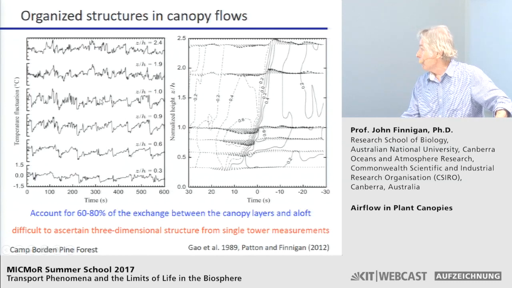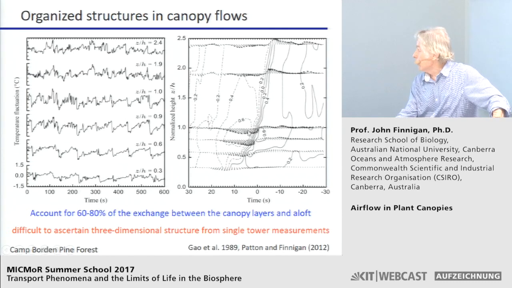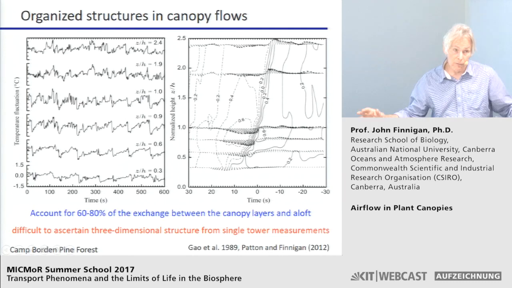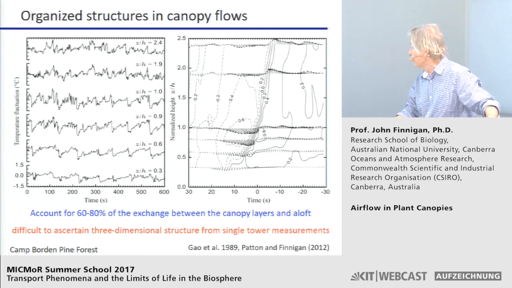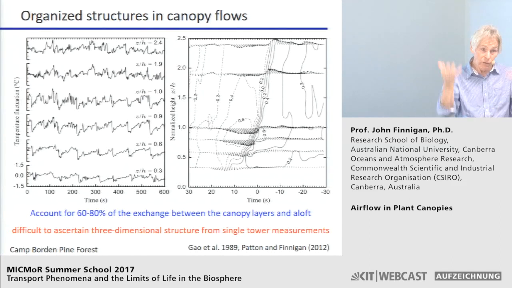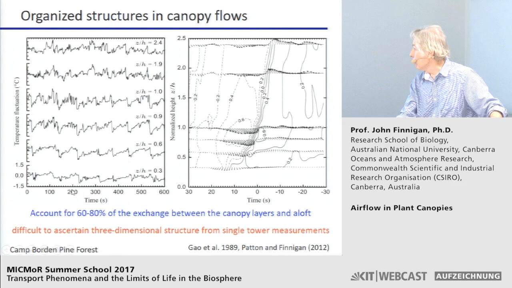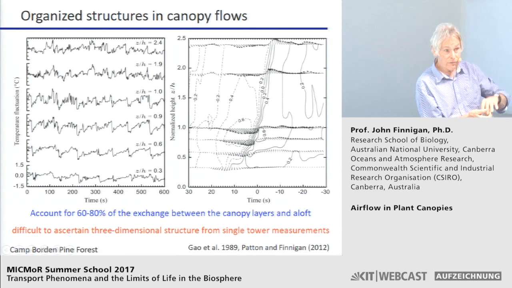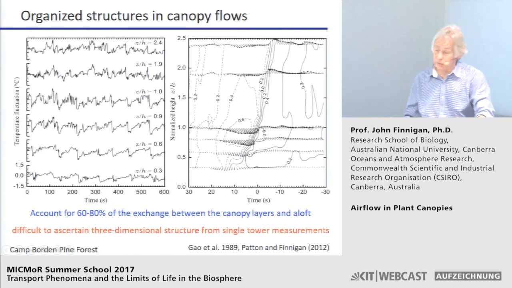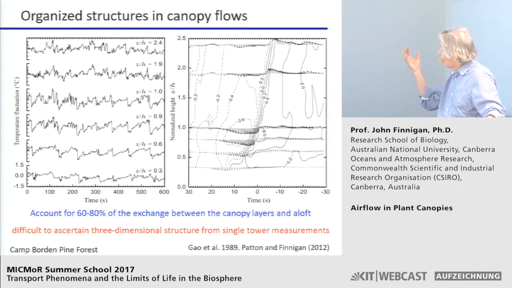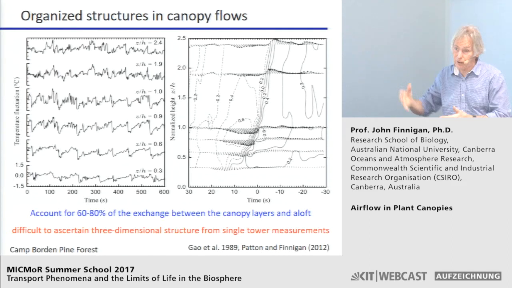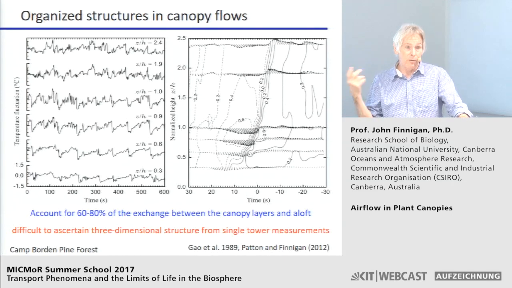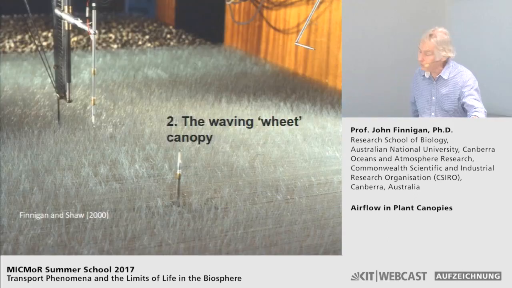And because we have these sonic anemometer traces, you can also look at what the wind vector is doing. So on this side, we see a movement upwards of warm air from the canopy, and we call that an ejection. It's upward movement of warm air. And then the scalar microfront followed by a sweep. A sweep is a very fast downward movement of fast air, and it's cool air because it comes from above. So this two-dimensional picture of ejection followed by a sweep is sort of the archetypal picture of canopy turbulence, which has been repeated over and over and over again in many different experiments.